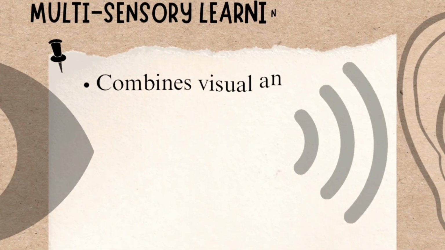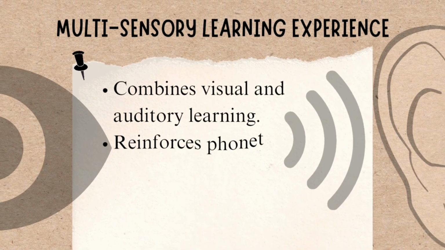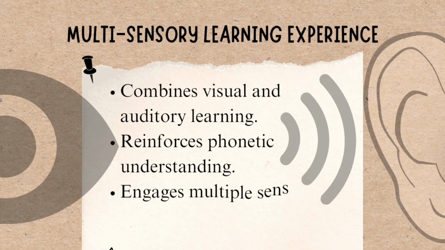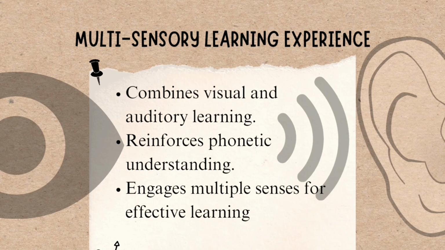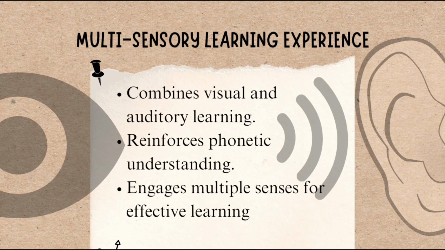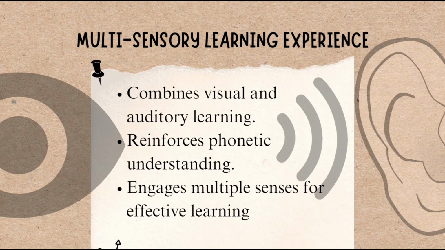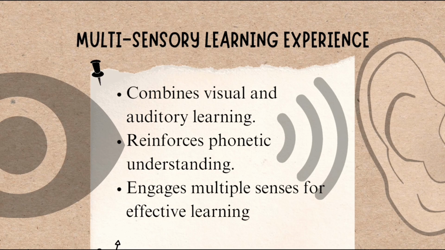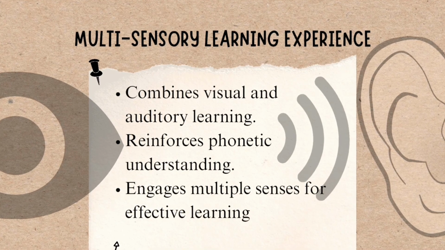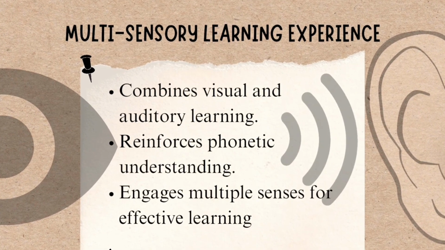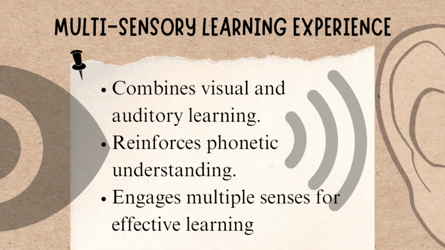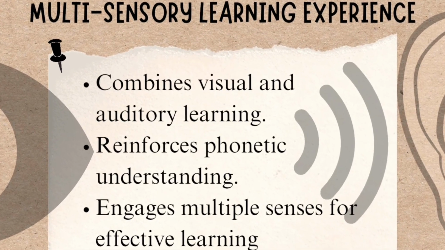Phonetics cards are a powerful tool in language learning because they combine visual and auditory learning, reinforce phonetic understanding, and engage multiple senses for effective learning. This visual-auditory combination aids in reinforcing phonetic understanding as learners can see and hear the sound simultaneously, creating a more holistic learning experience. Additionally, the use of phonetics cards engages multiple senses: seeing the symbol, hearing the sound, and possibly even speaking them out aloud, which enhances memory retention and makes the learning process more dynamic and effective.